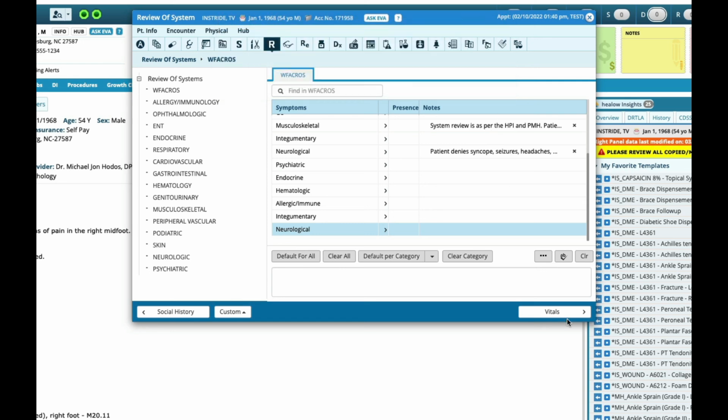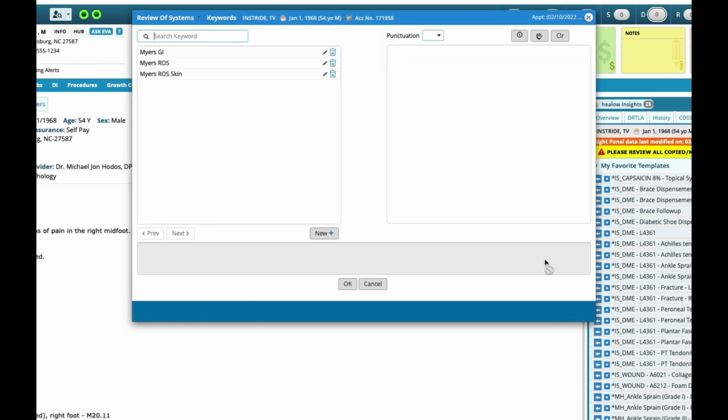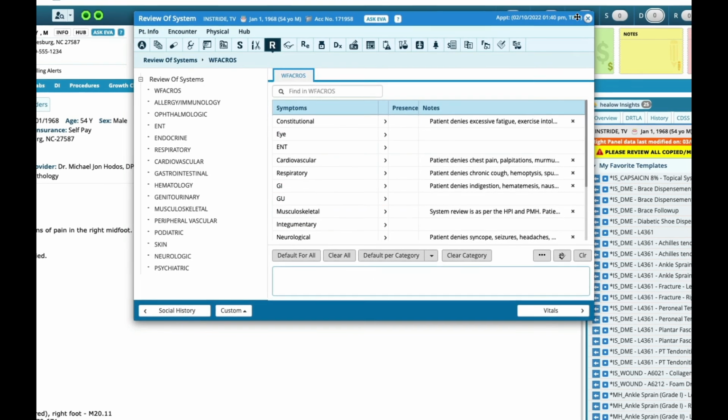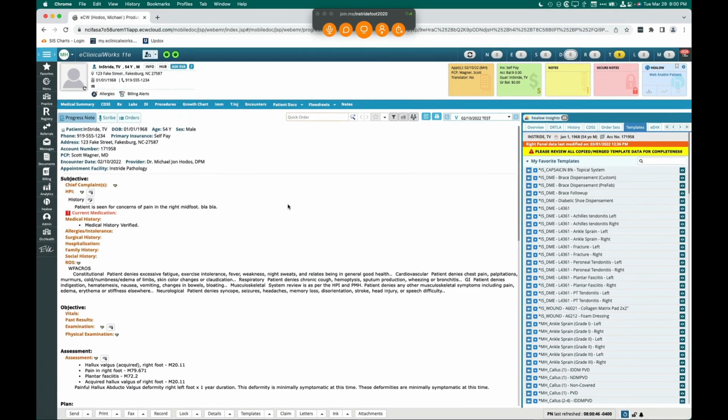Yes, I remember you telling us that you have things already kind of pre-done. If you go to those three dots, you'll see what I have right there. I do three, and I just add or delete if they have back pain, joint pain. Yeah, I just use those right there. Yep, and I put them there if I need to. And then this review of systems shows up like this. Super. Thanks. You're very welcome.